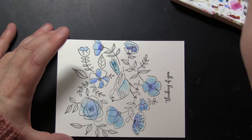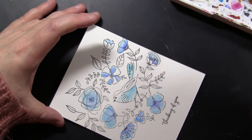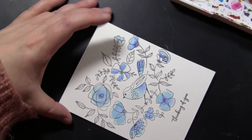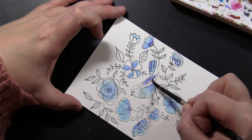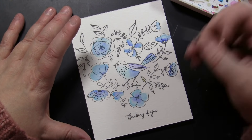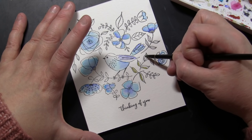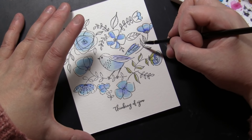These are just such happy images to be painting. I love painting things that are happy and whimsical because it puts me in a good mood too. By stamping everything in advance and having your painting ready to go, you can sit down and paint whenever you have a chance — even just five or ten minutes. With these images you could finish a card set in just an evening, or a little bit each evening, and in a couple of weeks have a lot of cards done. You can re-stamp and do different colors or different positions.